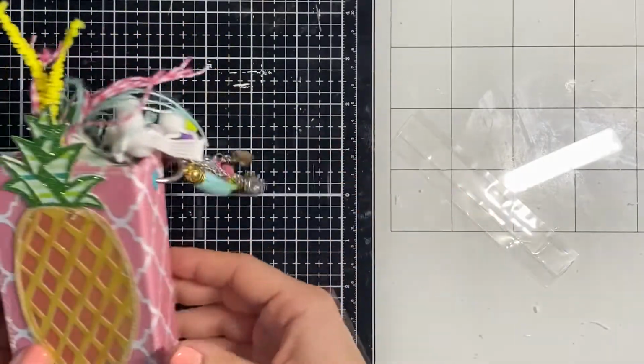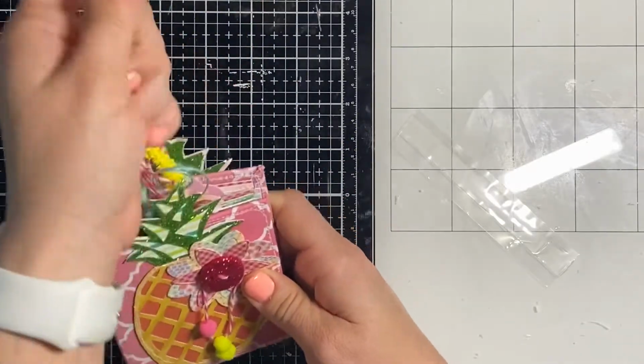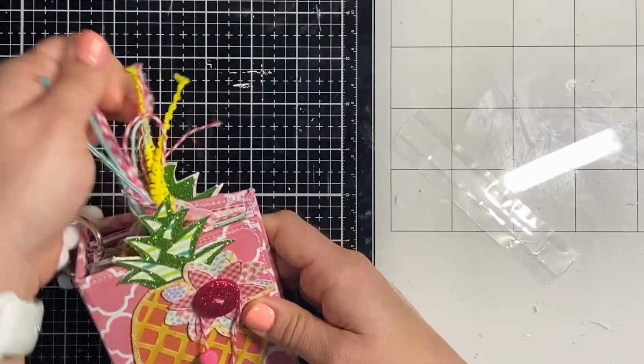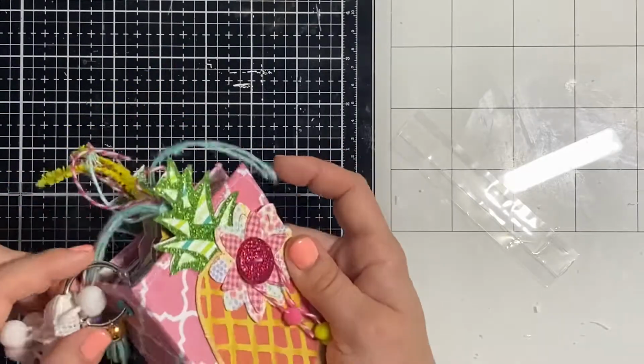Yeah, so that's it. I'm gonna try to figure out how to doctor up the inside of that, but I had so much fun creating this, and I have plans to make more, probably for myself because I want to keep one. And yeah, I'm gonna make these for all my albums though, so I'll probably do some tutorials or something up on that soon.